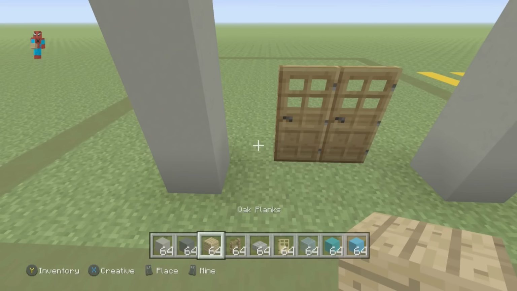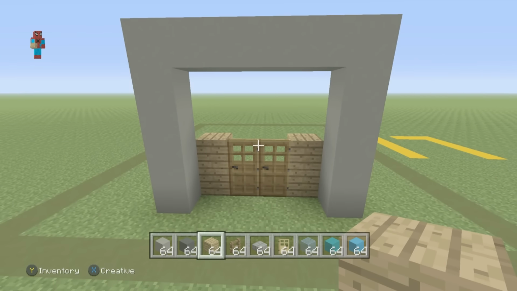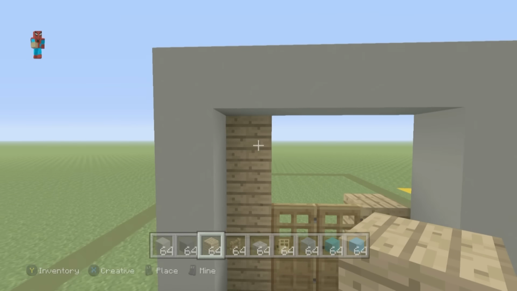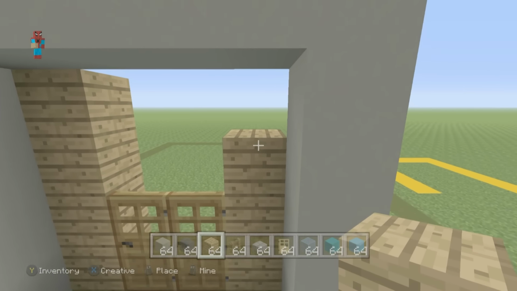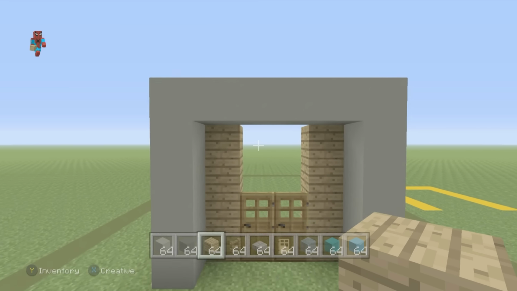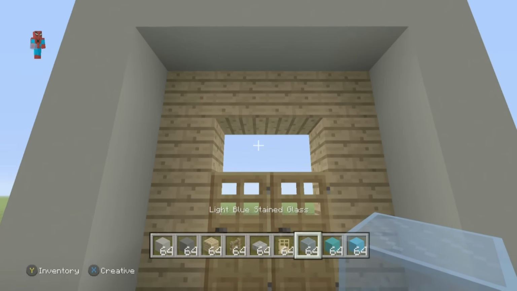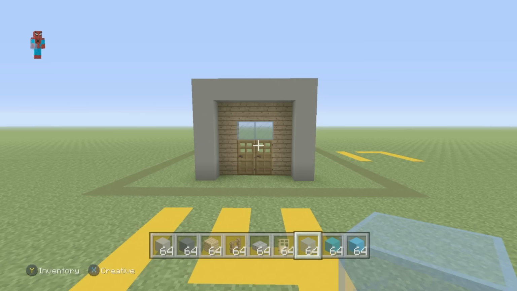Place oak planks left and right of the double doors. Extend the left oak planks upwards until you connect to the top, and the right oak wood planks upwards as well. You then want to connect the oak wood planks together at the top and place light blue glass above the doors, like that.